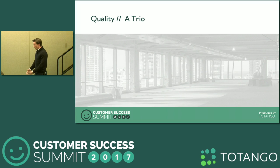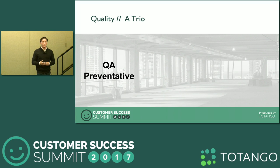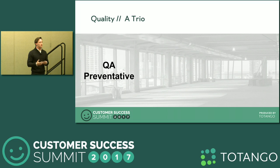A takeaway for anybody who is developing a tool, any tool. If you are part of a team that is building something right now, we want you to take away that the quality of the product is start to finish. It is a feedback loop from the customer success manager all the way back to the developer, all the way to the user. It is a holistic approach. And it starts with QA, preventative. Make a good product good before it's in the hands of your users. This is super important and should be pretty obvious.